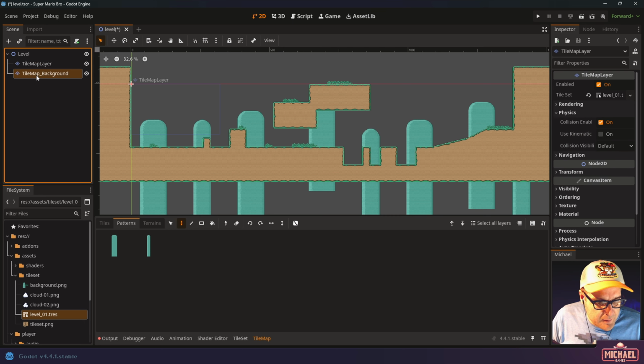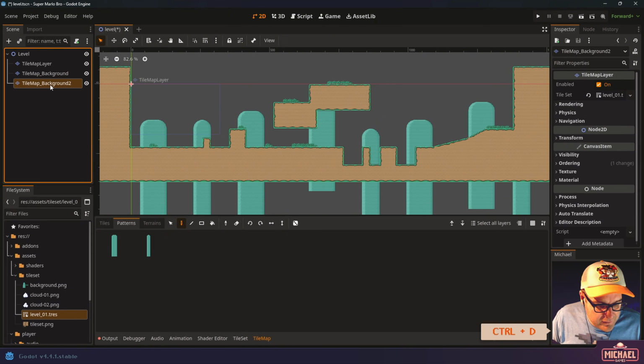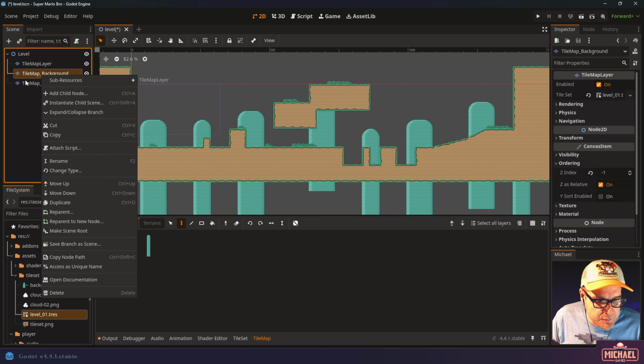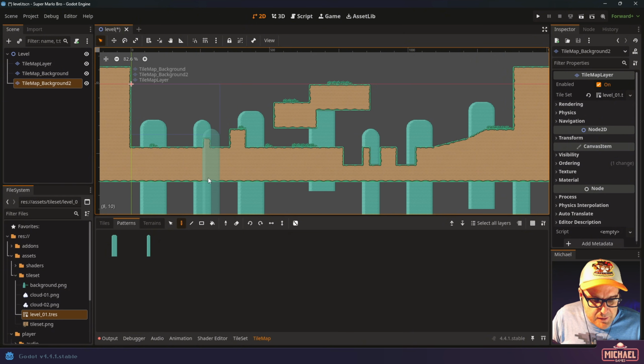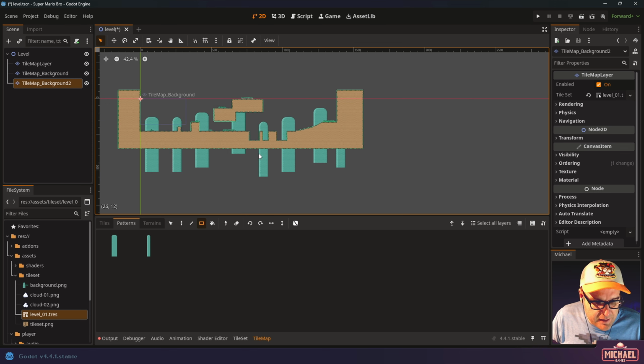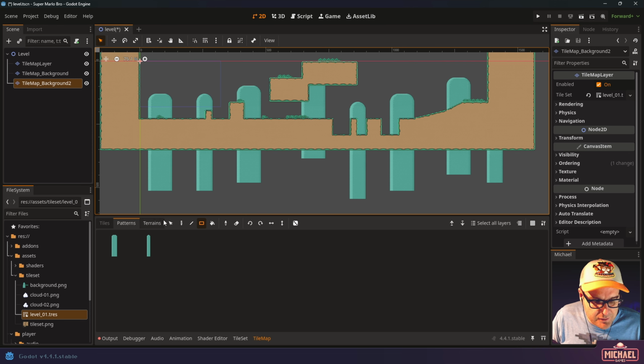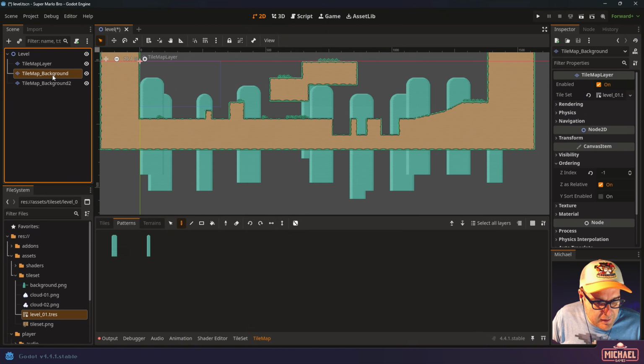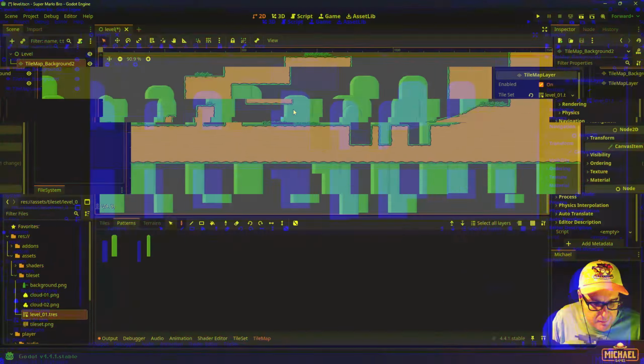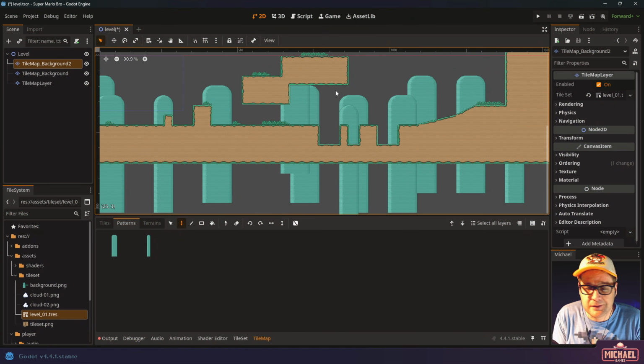And I'm going to go ahead and duplicate this layer real quick. And that was Control D, the shortcut I used. You can also right click and there's a duplicate option in here. But with this background too, what I'm going to do is first start by just erasing everything. That's one thing maybe I should have done. And now I can come in here and if I want to draw some overlapping shapes, I can. And actually I'm intending these to be behind. So let me take both of these. Let me stick them like this. Stick the background. There we go. And there we go. That's how you can draw these interesting other elements.